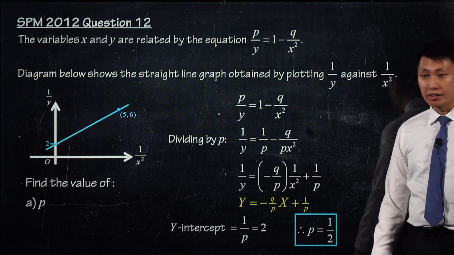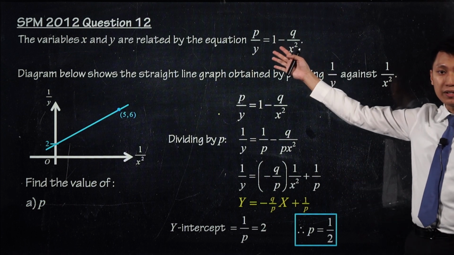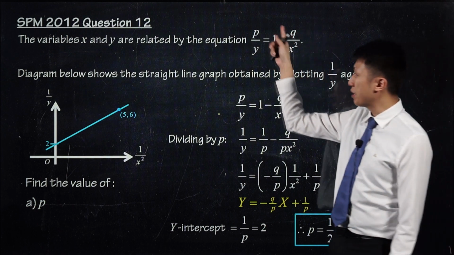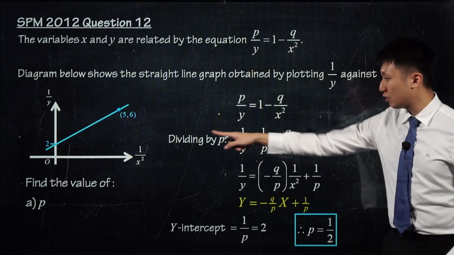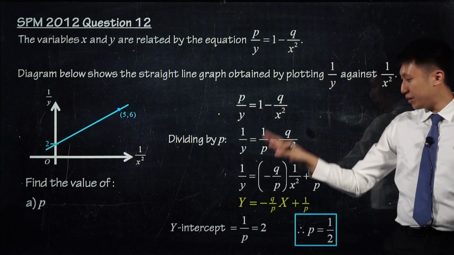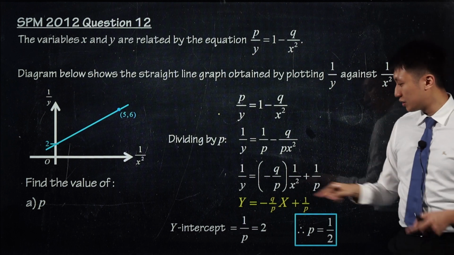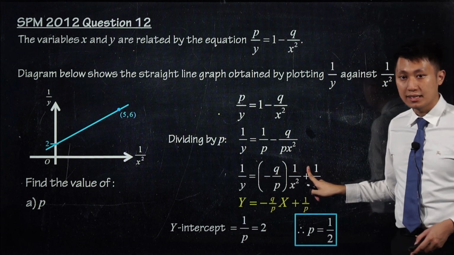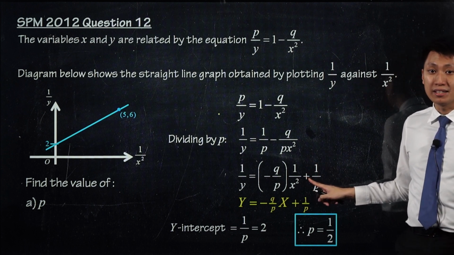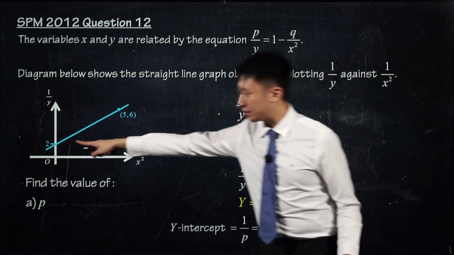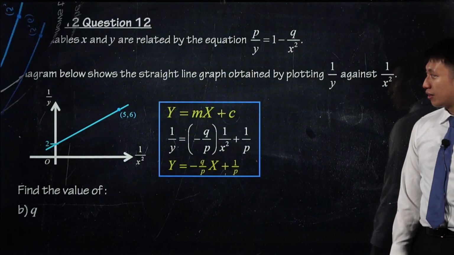Okay? Not difficult, right? So again, all the time, the equation is given. You want to manipulate this thing so that the y looks like this and x looks like this. So x looks like this, then you separate them to make the 1 over x squared, this thing, as capital X on one side. So this is clearly M, this is clearly C. This is C, and this is also the y-intercept. So here is the y-intercept, that's 2, so 2 is equal to 1 over p. Okay, very simple. Next.